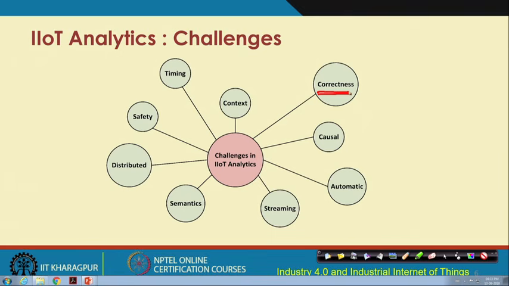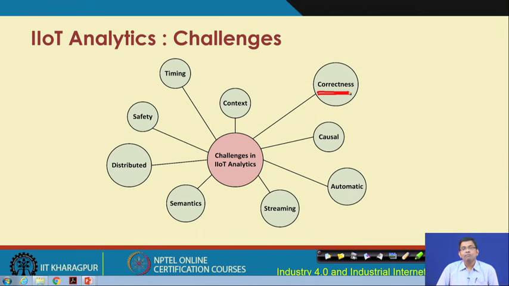Streaming is a very important thing in industrial machinery, IIoT scenarios, cyber physical systems. We are talking about machines which run continuously, which because of the continuous operations collect a lot of data, stream those data, that means send those data continuously over the channel, and such kind of data coming in huge streams continuously in real time will have to be analyzed, and that is not a very trivial task.